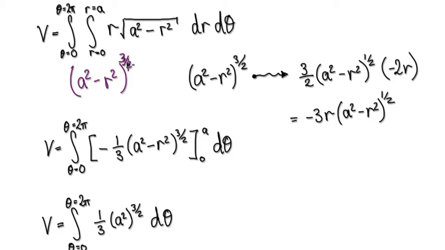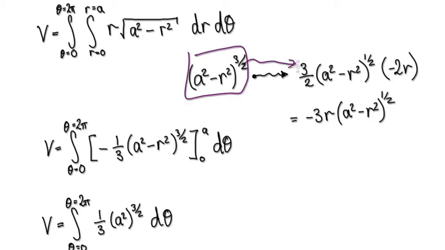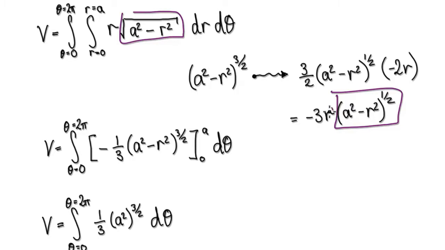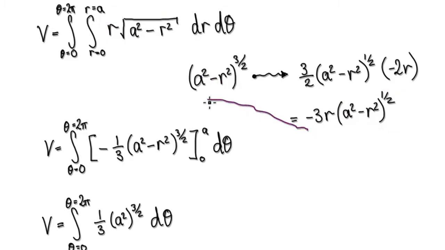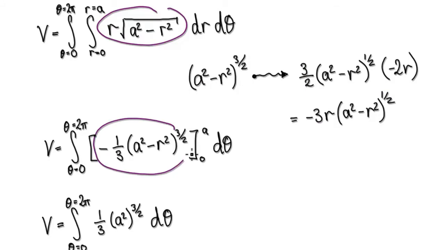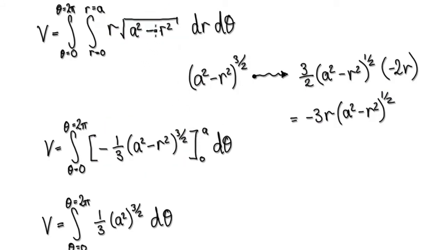So that would be 3 over 2. Now picture this in your mind. When you differentiate this, the power comes down, the bubble stays the same, the power gets reduced by 1, times the derivative of the bubble itself, which will be this. If you tidy this up, it will then give you this. So notice that this is your square root thing, this is your square root thing, and then this is r here, this is r here. You just don't want this negative 3, so you would go back to your initial guess and then stick a negative third in here, so that when you differentiate this, it will then give you this thing here. In short, if you integrate this, it will then give you this thing here. Okay, so use substitution if you want to, but train yourself to be able to integrate this all in one go.